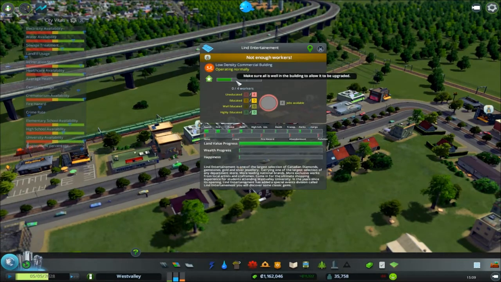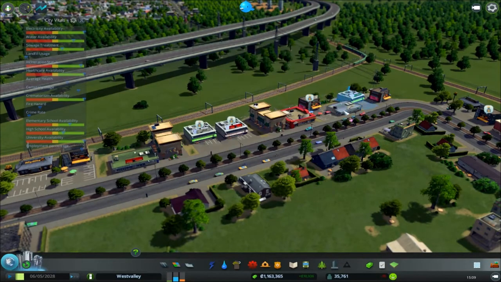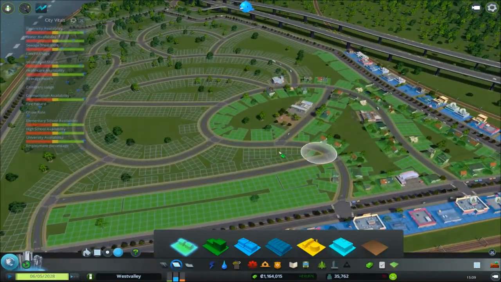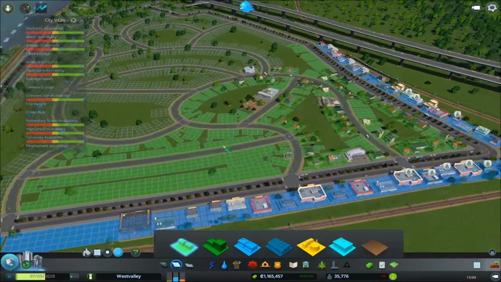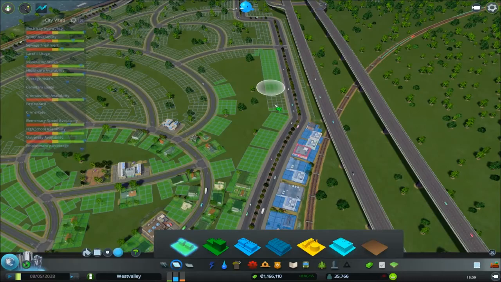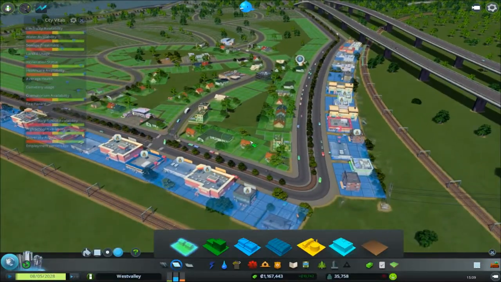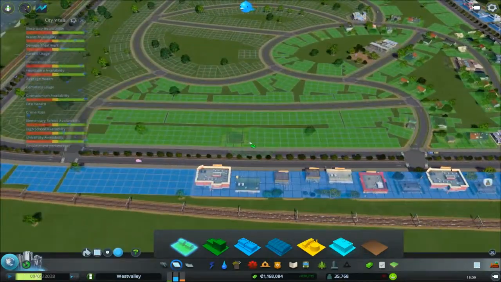So to do that, what can we do? You know what? We'll just keep building houses for now. I think when in doubt, build houses, and then we'll see what we can do about that in a sec. Now I might start thinking about bus routes in a second.